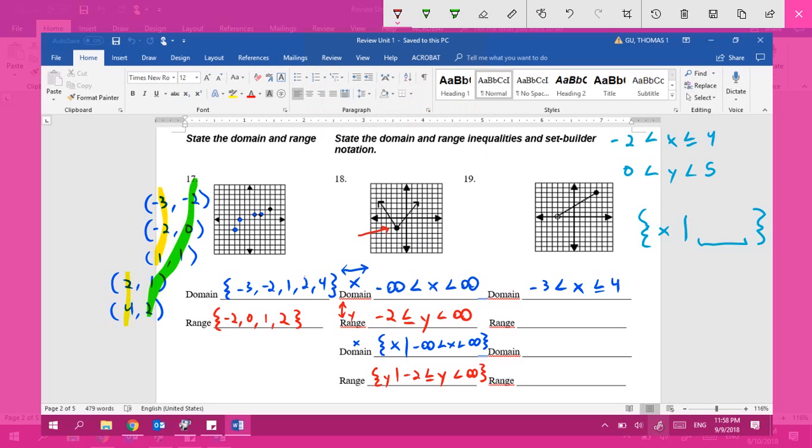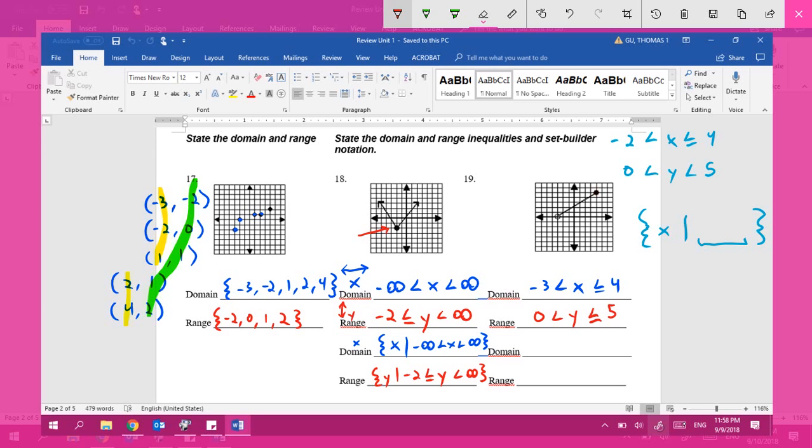Now let's do the range. All right, what's the very lowest point on this graph? We can see it's right here on the x-axis, which means it's 0. We're talking about the y values here. And then the less than, because it's an open circle, y. And then my highest point on this graph is right here, and that is 1, 2, 3, 4, 5. And we're going to use less than or equal to because it is a solid circle.